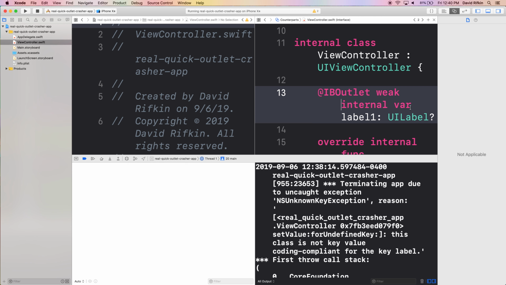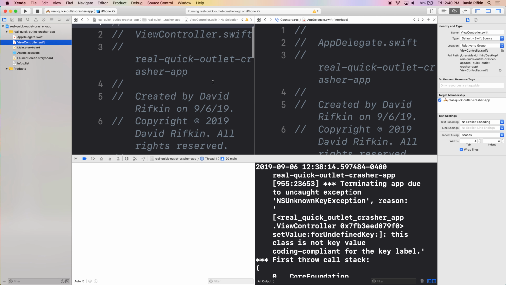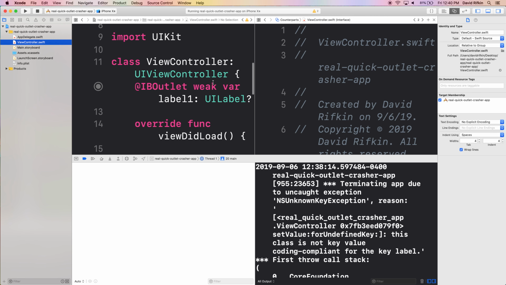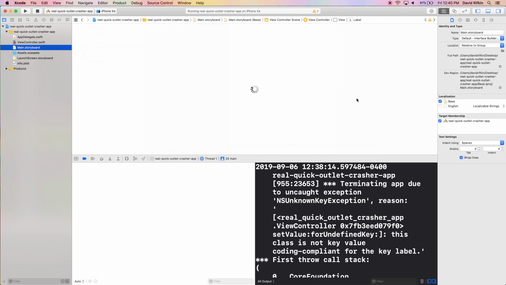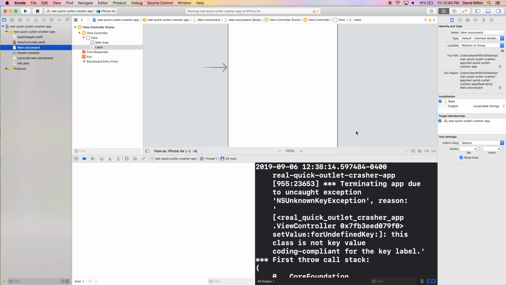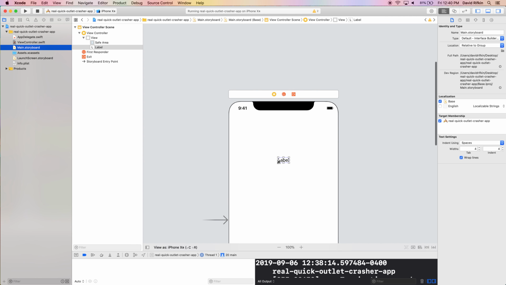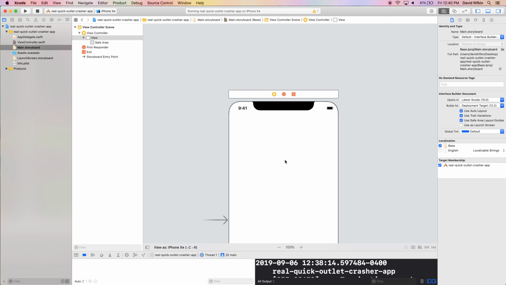But if I made this weak, change. If I didn't make this weak, but rather made it strong, I said it's a UI label, and I looked at my storyboard, then I got rid of the label, what do you expect to happen?